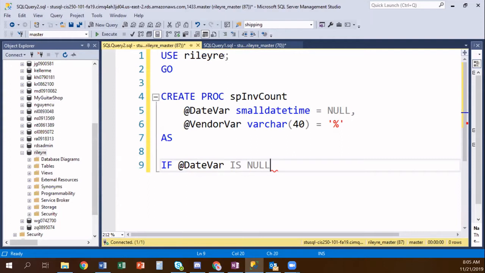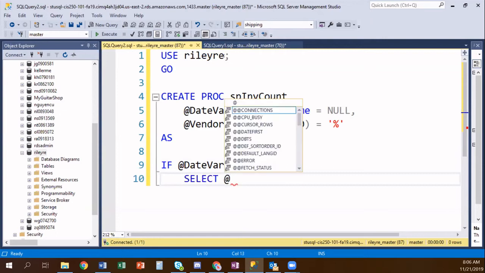All right, in this stored procedure, we declared 2 variables, again, parameters. We have our date and our vendor var with our name matching pattern that we're going to use in our query. So for our code, after our as statement, we're going to start out with an if statement, checking to see if the date variable was supplied to us.